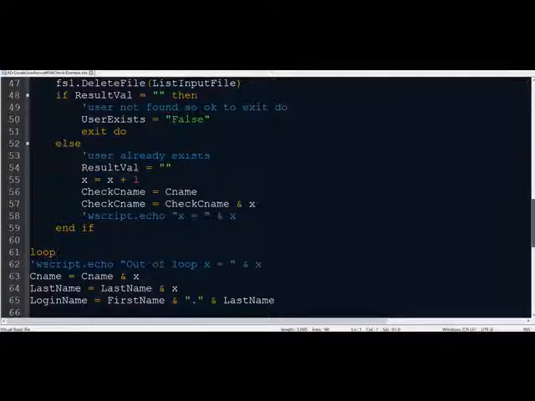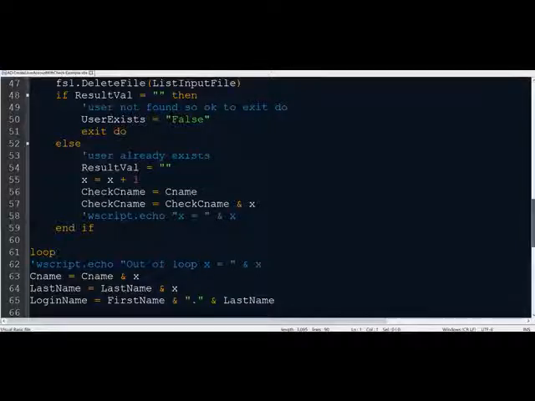So for example, if the user Alan Jones already exists, then the else part of the statement block will be actioned, and the new check CNAME value will be Alan Jones 1. And in this case, as this would be a CNAME that doesn't already exist, the loop would exit. Once the code comes out of the loop, I assign the variable CNAME the original value of itself and the value of x.